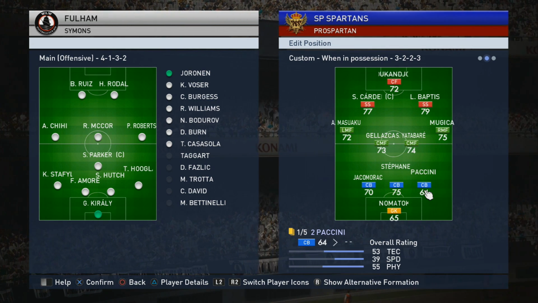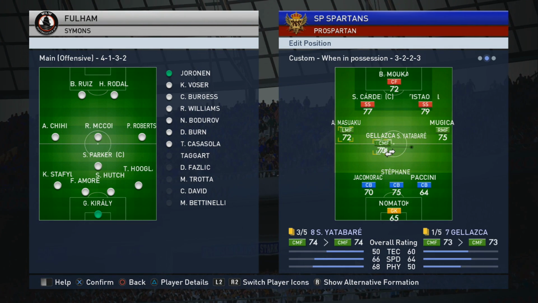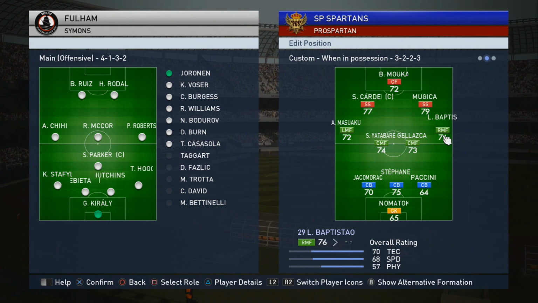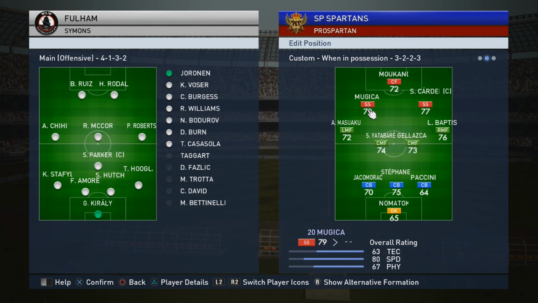We don't want too much of the players switching, because they're going to be caught out of position in between the transition, aren't they? So make sure you've got this set up exactly right. I'll show you what I mean in a minute when I finish playing here. Right, so there you are.